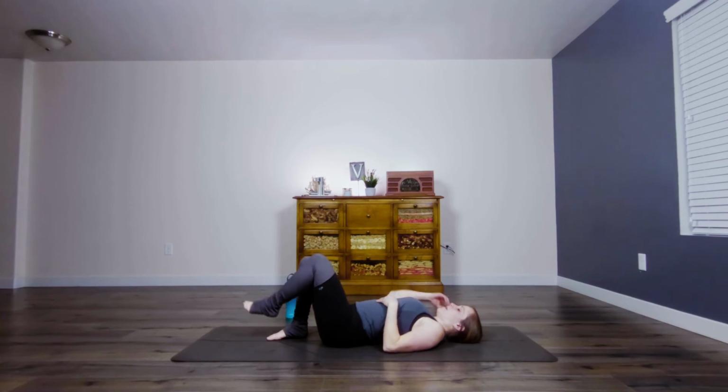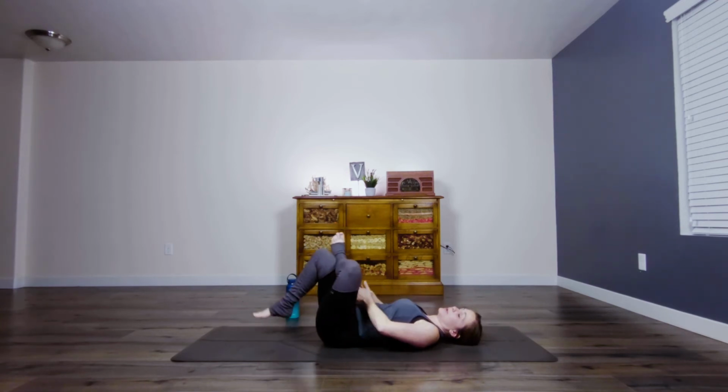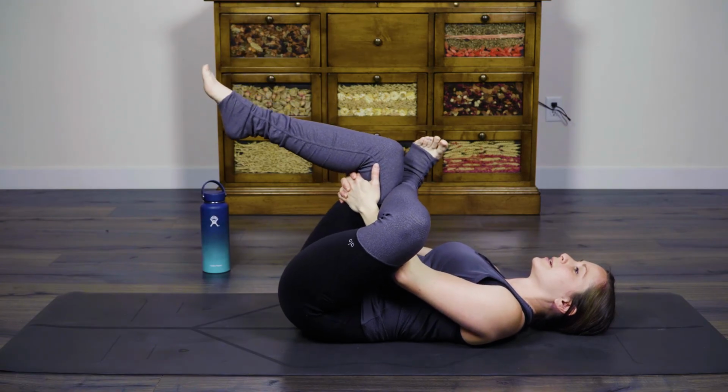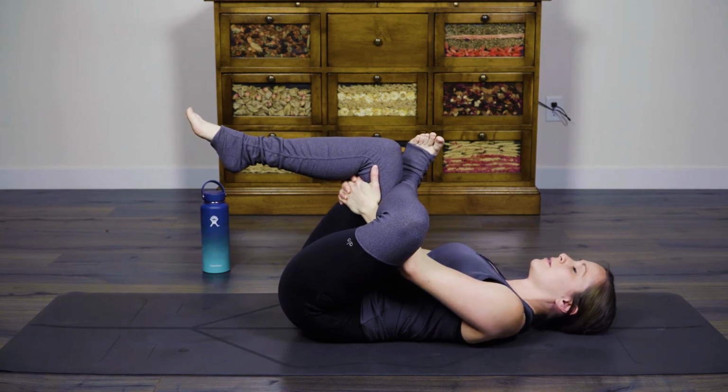All right, go ahead and cross left leg over the right. Thread the hands behind the right thigh. Inhale, and as you exhale, draw those legs toward you. Make sure that your left foot is flexed to protect that knee joint.